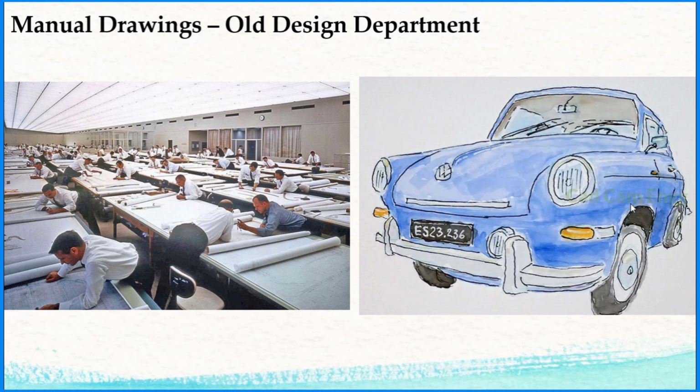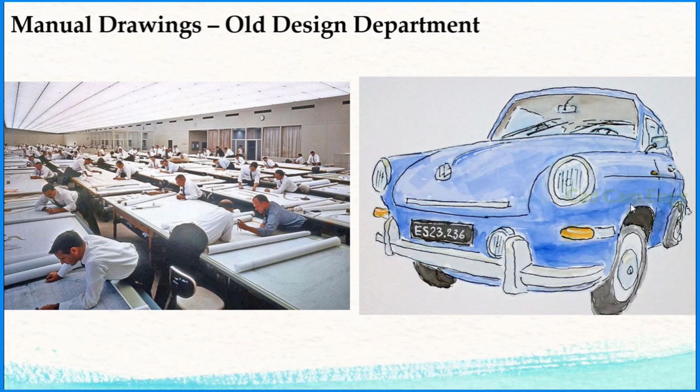Once upon a time, very long before computers entered our field, we in the industry were using manual drawings. You can see on this screen, on the left side, a lot of people working in this place, using compass and pencil to create the drawings. It's very complicated and also very difficult for another person to understand. For example, I give one small example. On the right side, you have a picture of an Ambassador car. This car was drawn manually.